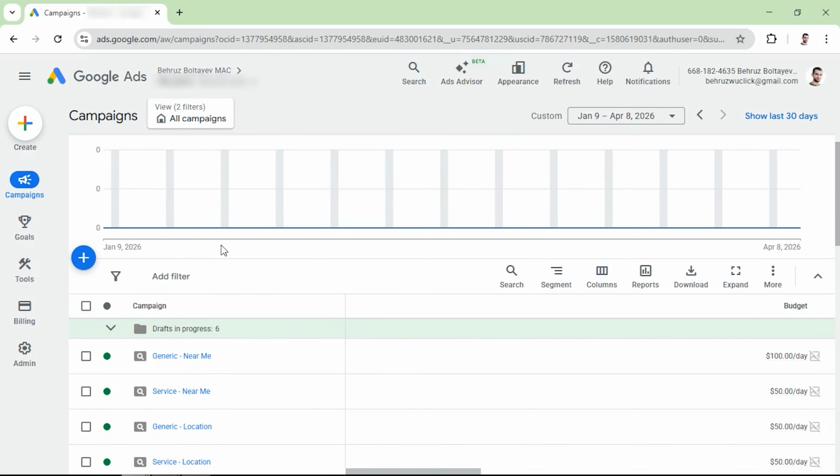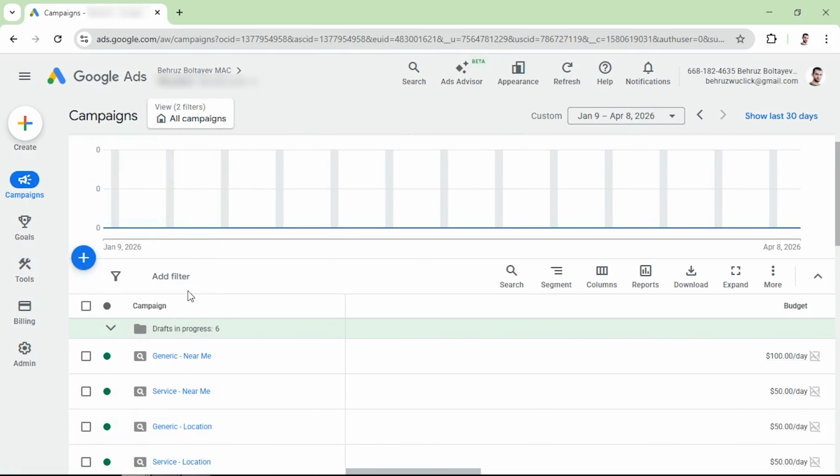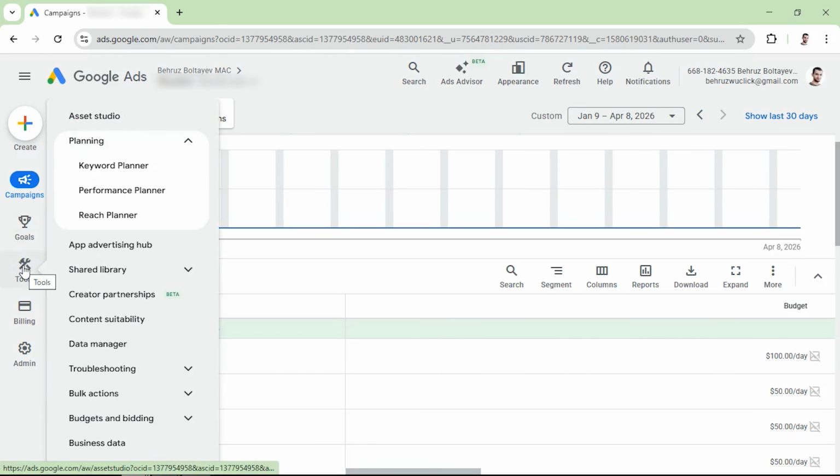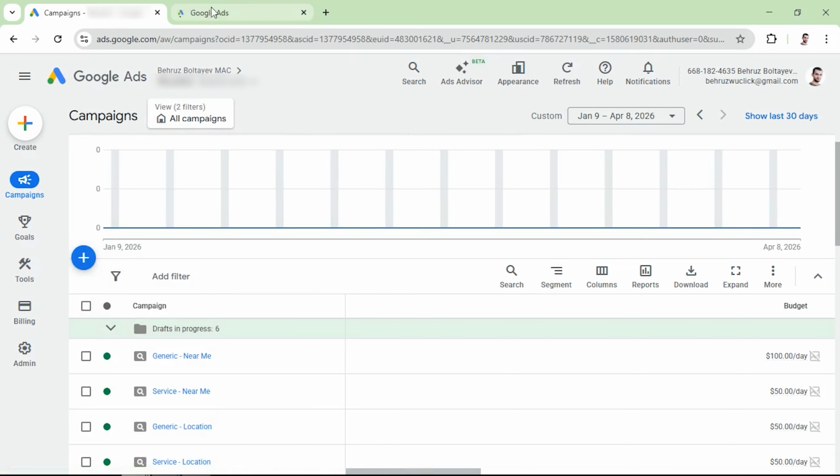So guys, we're in the campaigns section, and you're going to click on campaigns, and from here we can start creating our campaign. Before creating the campaign, I would suggest you open the Keyword Planner so that whenever we need to know the prices of keywords, or if we want to do keyword research, that would be easy for us and we can get keyword information. So we're going to right click and open that in a new tab, and while it is opening, we're going to start creating our campaign.